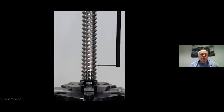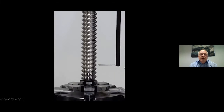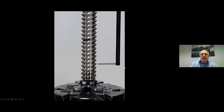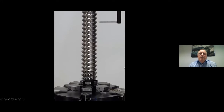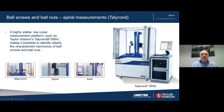The stylus tip is positioned precisely on the outer section of the thread. The part rotates. The stylus is moving up at the same time as the part is moving round, keeping the stylus positioned precisely on the thread. After this is done, we move to the top and repeat the same thing. The stylus follows the thread at the top and produces a spiral, then the alignment takes place. That was alignment on a thread itself. We'll now take a look at alignment on the Talyron system where we are aligning on the shaft itself.